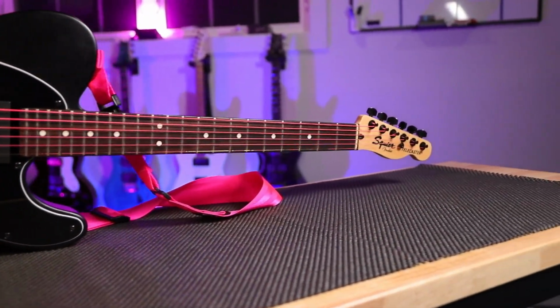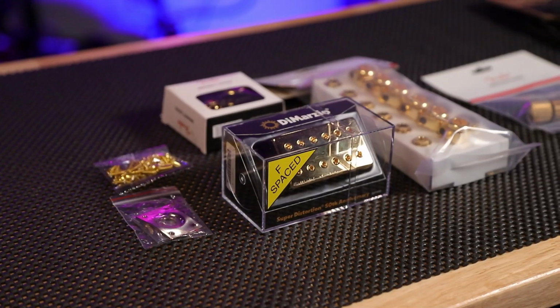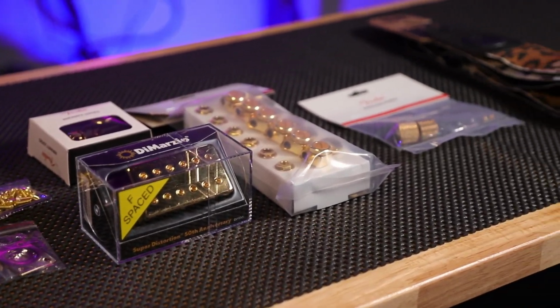So in front of me I have some of the parts that I picked up over the last few months, and I'm not 100% sure if all of these are going to go on the guitar, but we're going to try them out and see how they look.